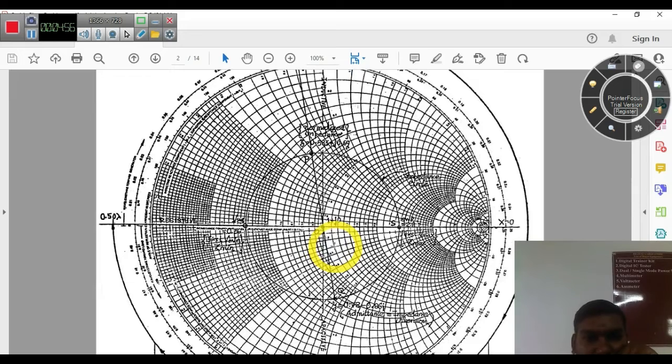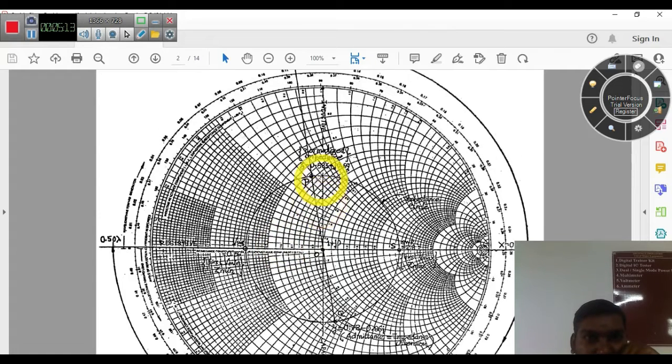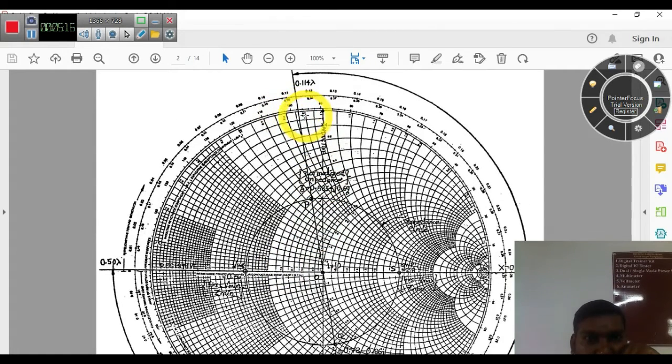This 0.583 is marked here. So here we have 0.5 and this is 0.6. So you have to move the line in the upward direction. This is the constant R circle, 0.5833. And next one is 0.69, and here we have 0.6, here we have 0.7, and here you have to drop the line like this, right? If you drop the line like this, here we have a point value. So the 2 points intersect here, so we mark the point here. This is the normalized load impedance. So the normalized load impedance ZL is equal to 0.58 plus j0.69.